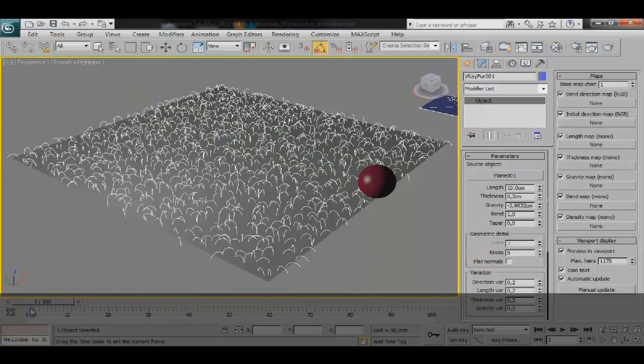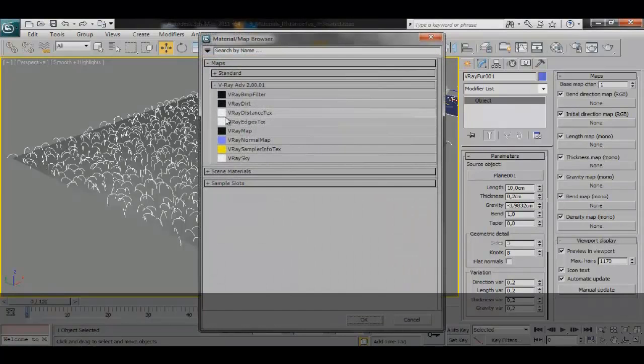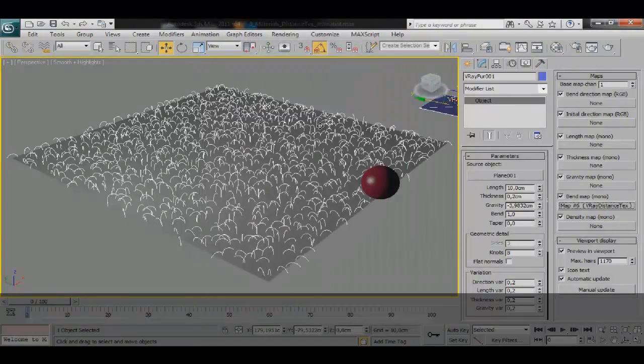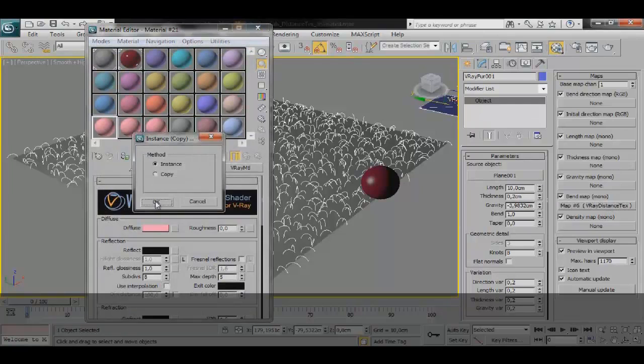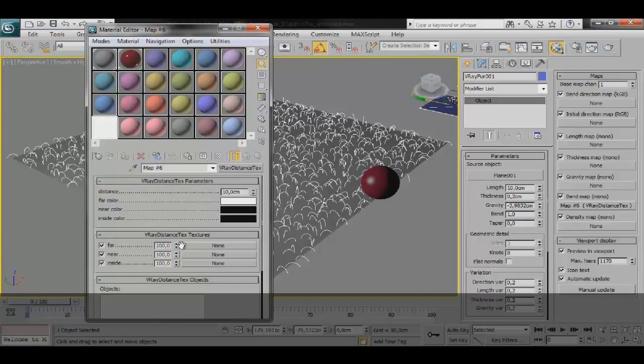And then I'll be controlling the amount of bend with a V-Ray distance texture in the bend map slot. So I'll assign the V-Ray distance texture here, and I'll open the material editor and just instance this texture to control it.